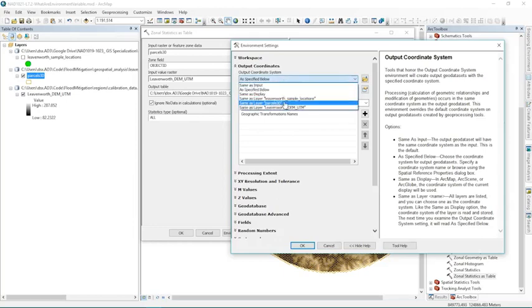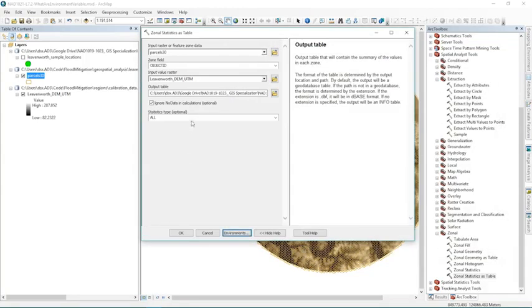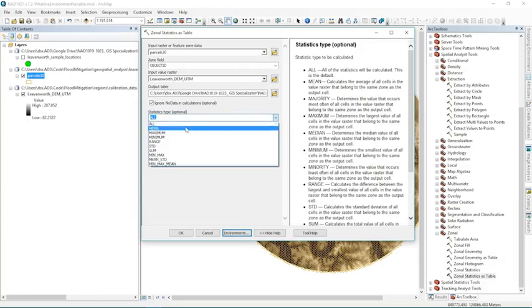They want it to be same as layer, so they set it again and the process repeats. So know that if you come back to environments after setting it to the same as a layer, it will just be specified. Even though this is the default, we're going to be explicit here and set this environment setting, and I'll click OK. Let's just get the mean value in the zonal statistics, and I'll click OK.